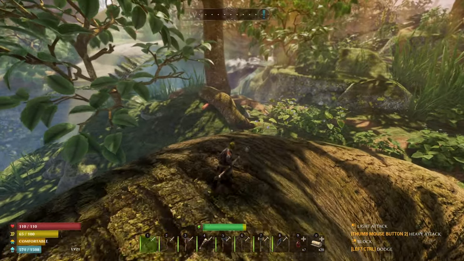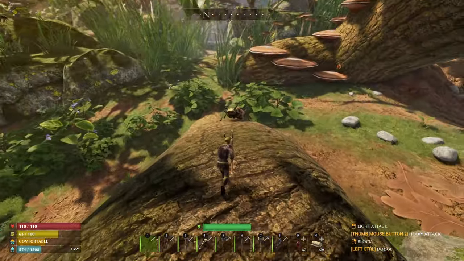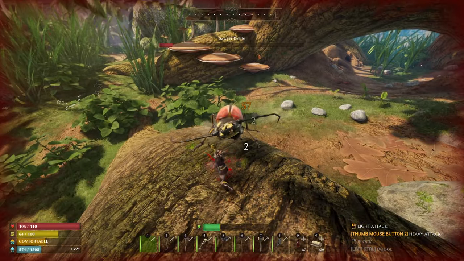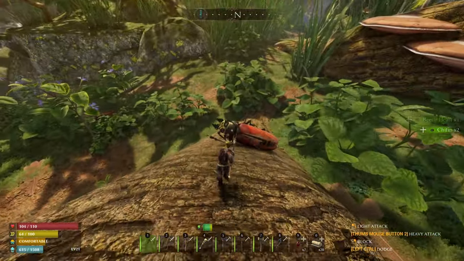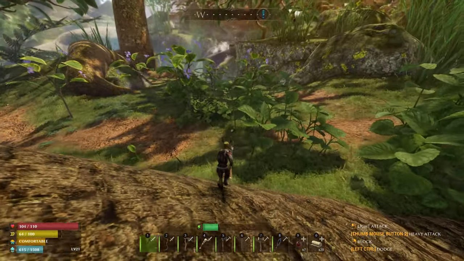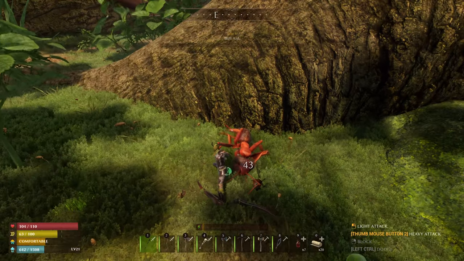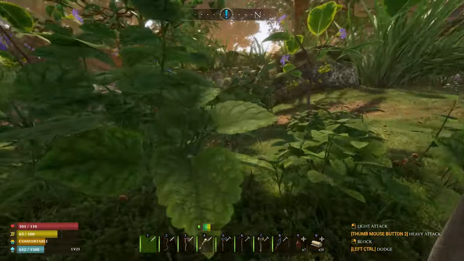Where am I going? Yeah, across the pond. There you go. Look, there's some more of those trees. Oh, look, there you go. 56 damage with a heavy attack. So 3 of these, and the thing's dead. Simple. And the same with this. There you go, 2 of those. Bob's your uncle. It is dead.